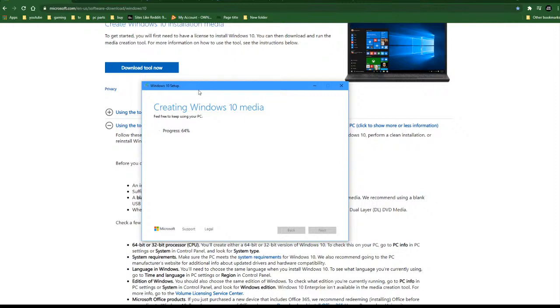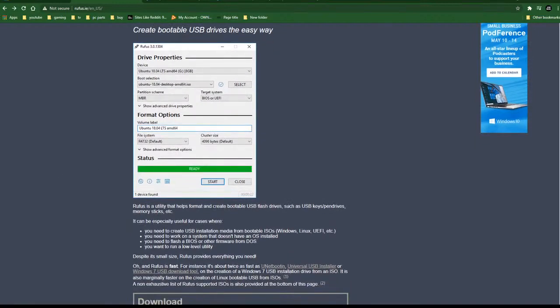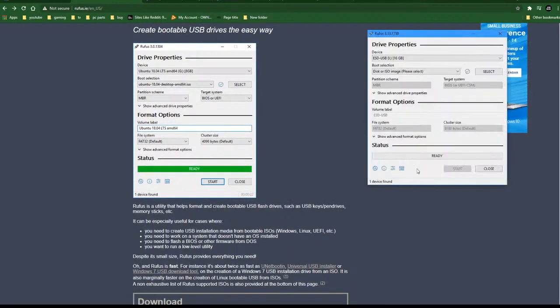Wish this was going faster, don't you? Yeah, you used to need to use something like Rufus, because you would use Rufus to turn your thumb drive into a bootable USB.